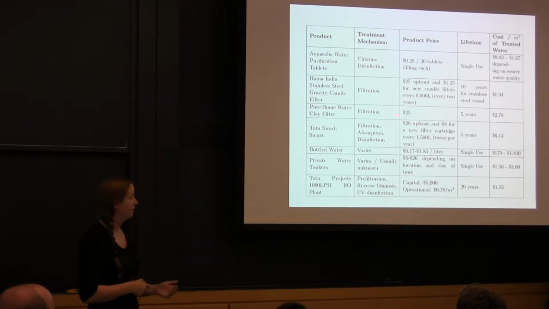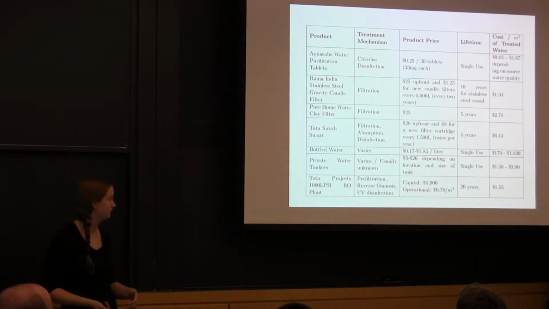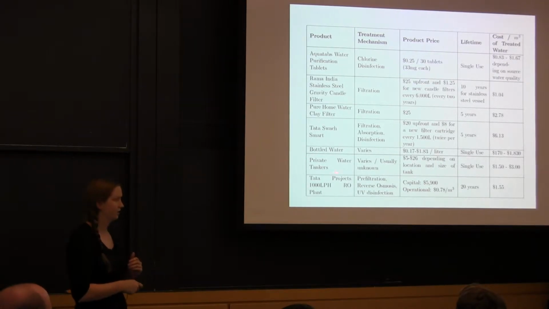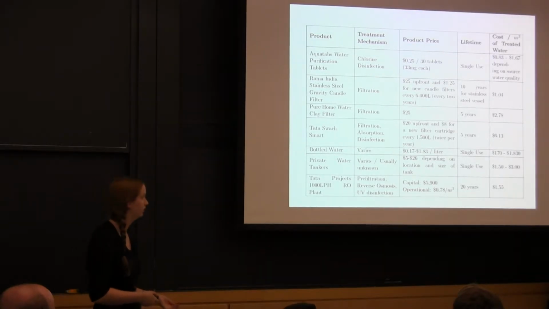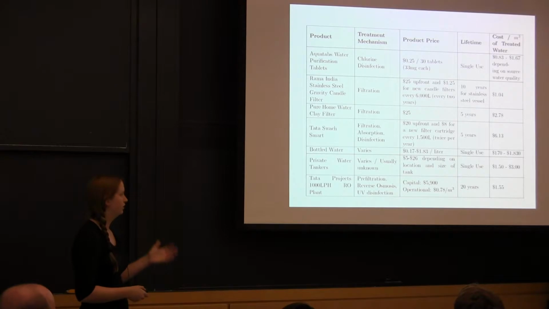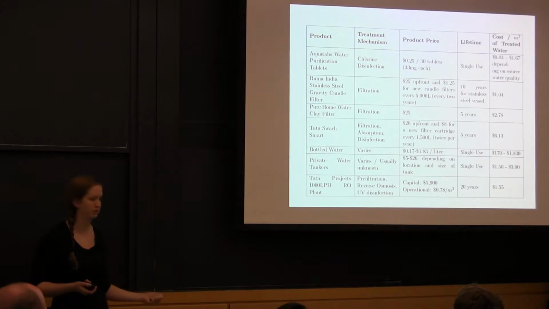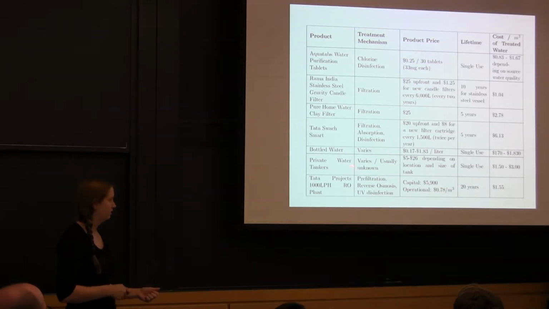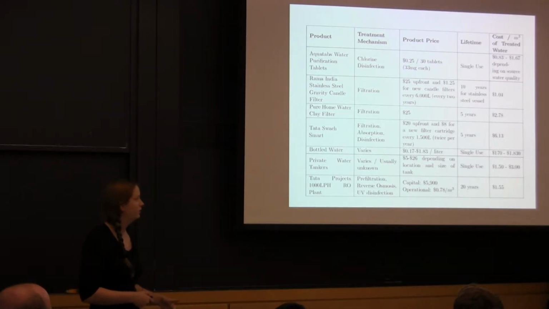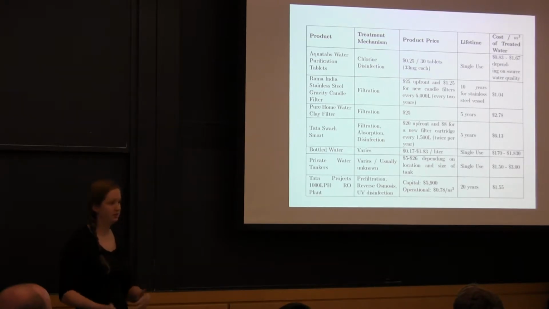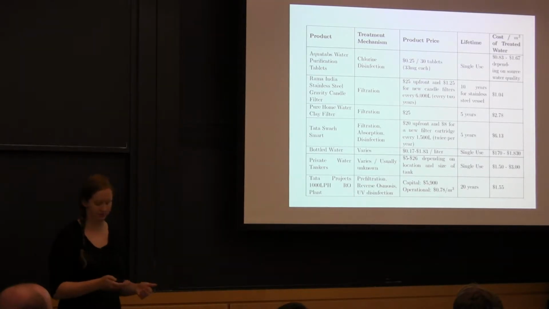Both of these, if you again scale it up over the lifetime of the product and per dollars per meter cubed of water treated, are quite expensive. Obviously, bottled water in private tankers are ridiculously expensive. You never make that a sustainable solution, but often people are forced to do that, which is why it's there for comparison. So if you look then at what you could do with a potential community scale system, you scale it up to this 1,000 liter per hour, so 1 meter cubed per hour system that a company called Tata Projects is working on, you can, for a similar price range, actually desalinate water or remove a lot more particles within the same price range. And so perhaps that's a viable technology.